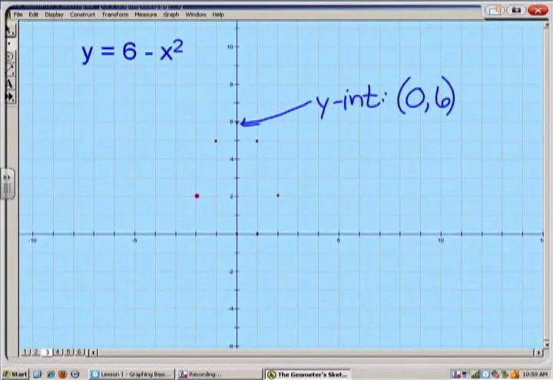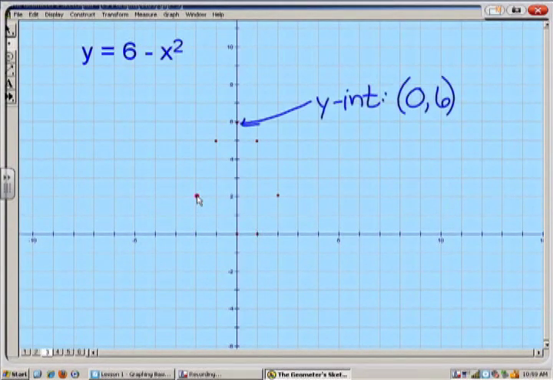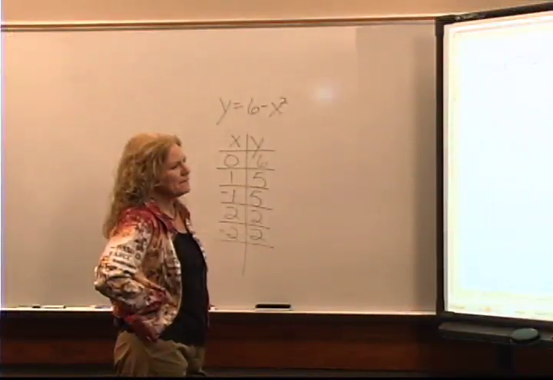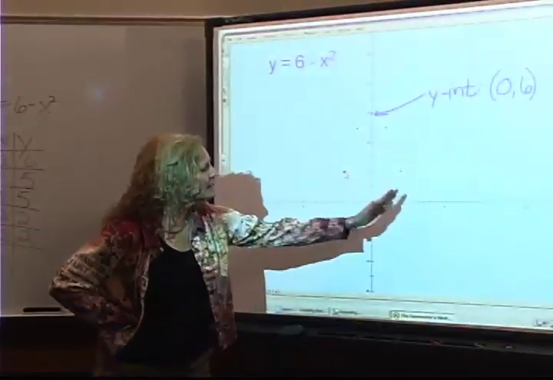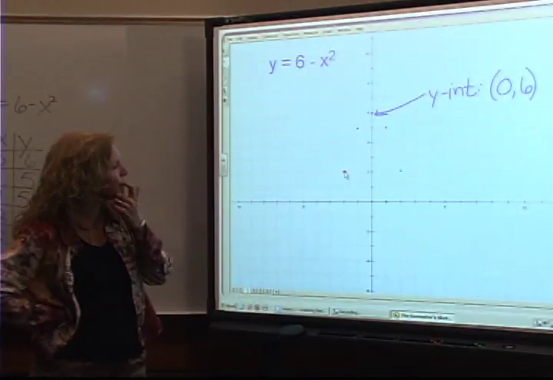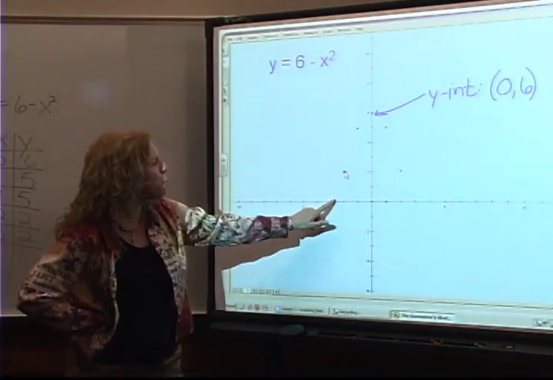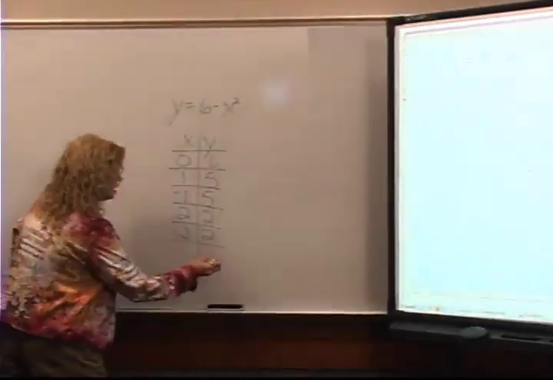And you know, I'm not ready to talk to you yet about whether I could have more than one y-intercept. For right now, just realize I'm only going to have you graphing with one y-intercept. Okay? But it'd be nice to have my x-intercepts. Now, if it crosses the x-axis, and I'm guessing it looks like maybe it crosses twice here, it means that the y-coordinate has to be 0, right? Okay. Well, let's see here.